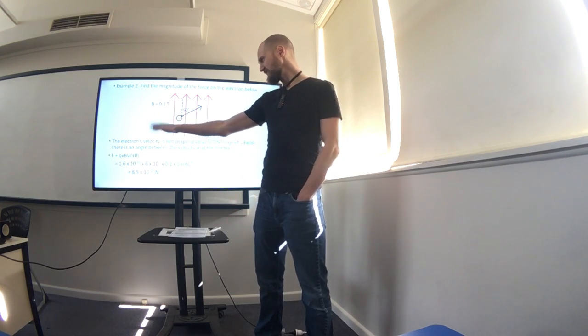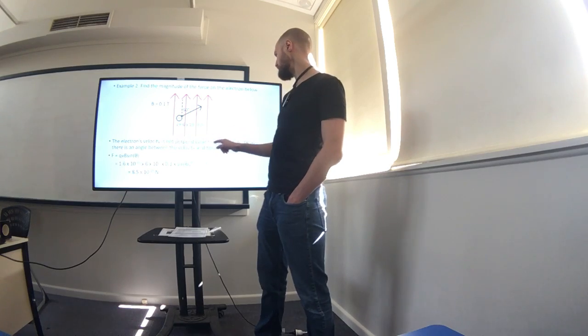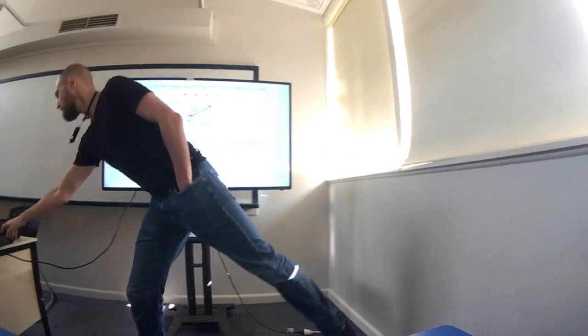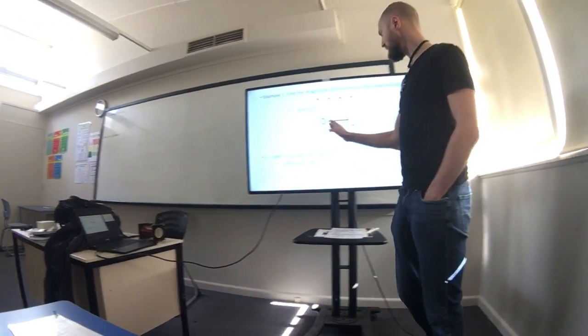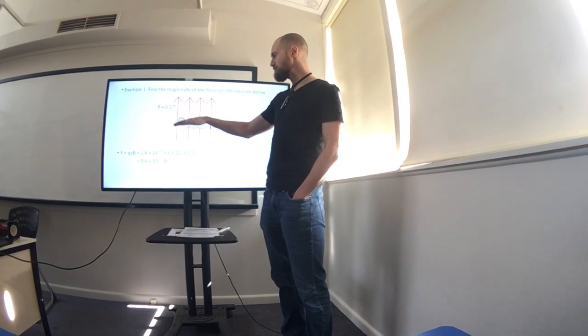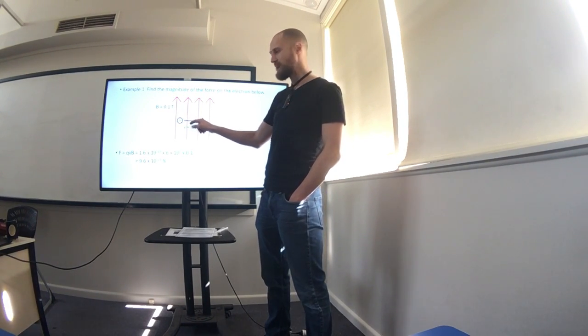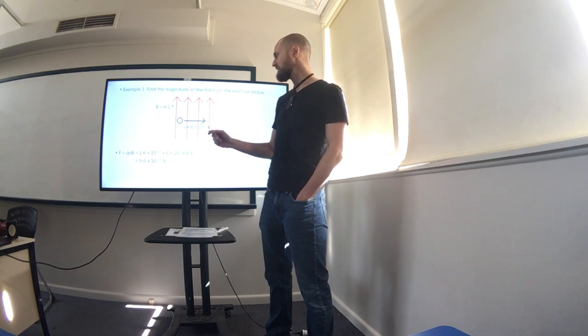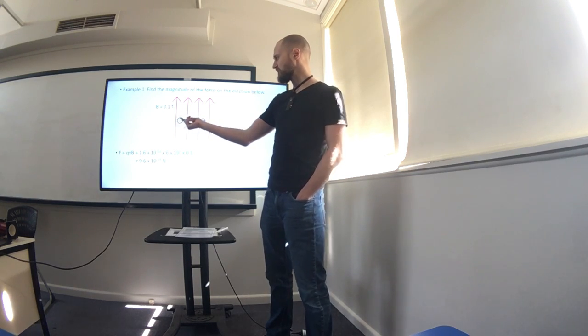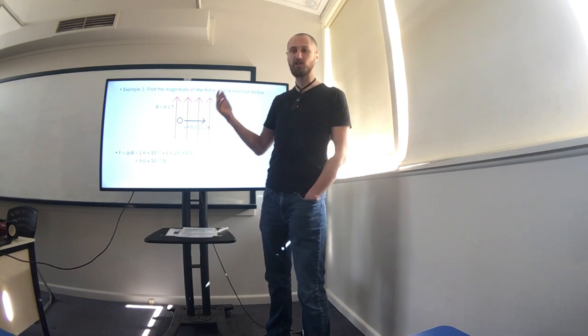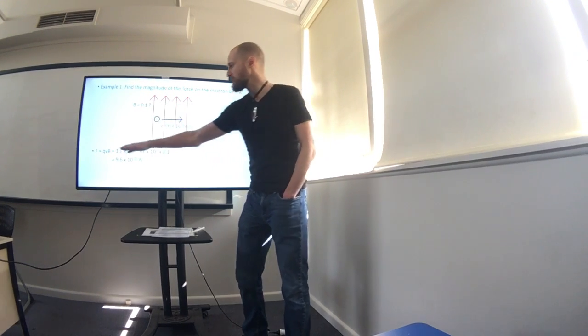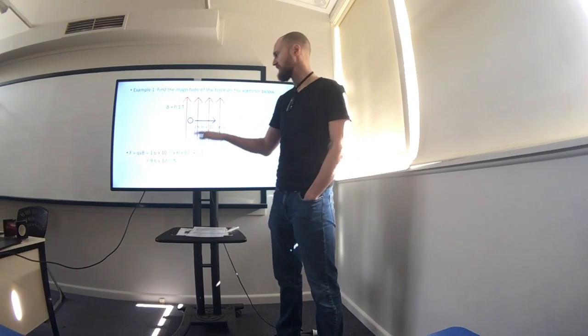So now the electron's velocity is not perpendicular to the magnetic field. If I jump back, you can see that here the magnetic field lines were pointing up, the electron was moving to the right. There's a 90-degree angle between those two things. So the electron's velocity and the magnetic field were perpendicular to each other, and I could just use this equation. I didn't have to care about the direction that the electron was moving in.